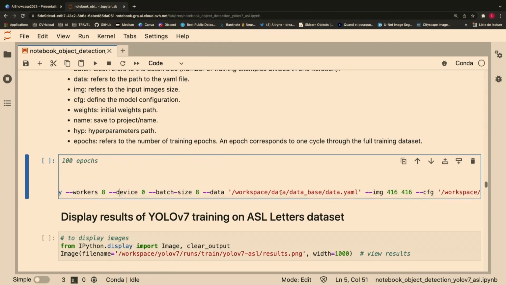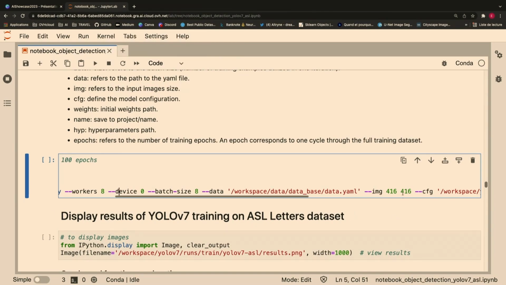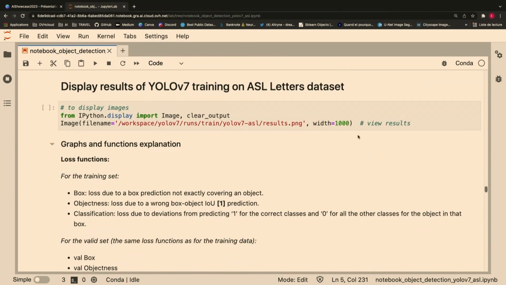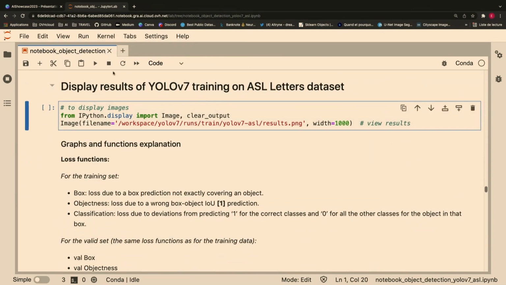After that, the data with my data.yaml file, the image size, my model architecture, the existing weights from YOLO to do transfer learning, also the name of my project, and to finish the number of epochs, so here 100. I have already saved the results, so let's go.